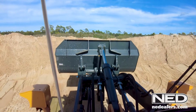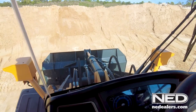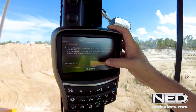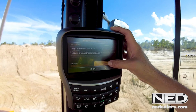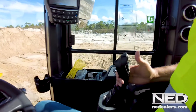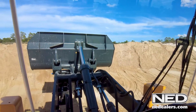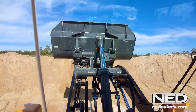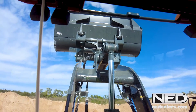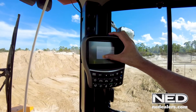The first thing we're going to do is lower our boom to the very lowest position with the bucket fully curled back. We're at the right temperature. We're going to hit the start button and raise the boom to the maximum height, all the while keeping our joystick pulled back to the rear detent position. We do not want to press the accelerator — we let it go at idle. Now I'm pulling it back to the rear detent position and I'm going to raise the boom and the bucket. Now even though the height kicks out, the screen will let me know when it's ready. Now it's done — it says complete. We can release the detent and hit OK.